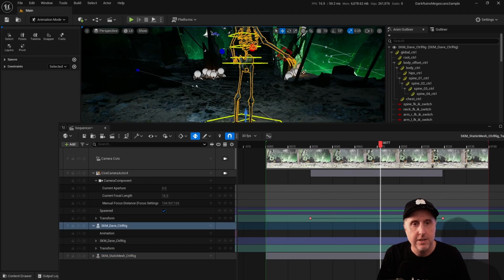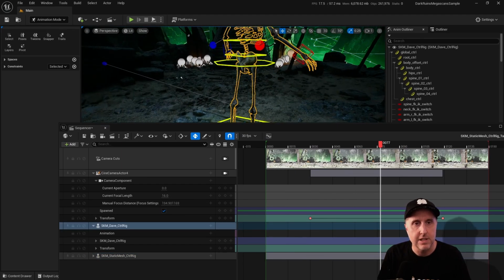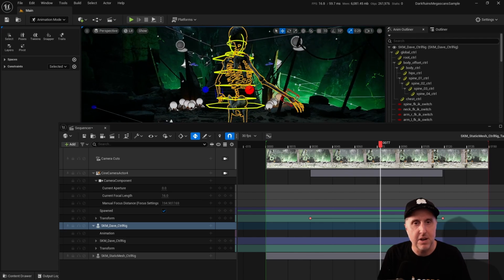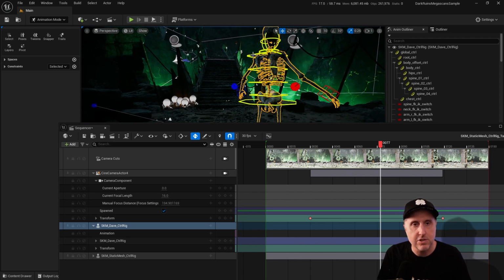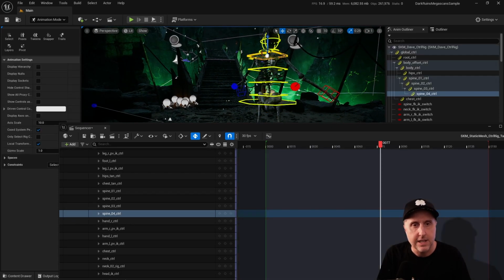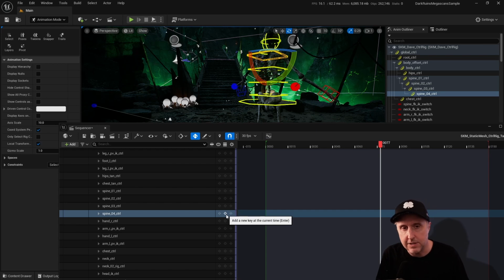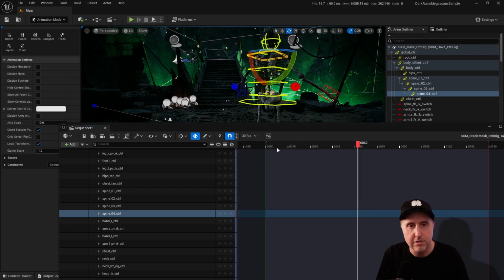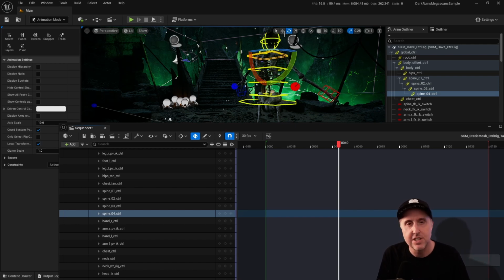If you hit G, it'll show every single light that's in this scene, so it gets a bit overwhelming. But you can see your controls there. You can now see how you can grab them and move them in the world, and you can see them in the sequencer. And if you want to keyframe them, just hit the keyframe button and move around over time. Add some keyframes. That is animation.